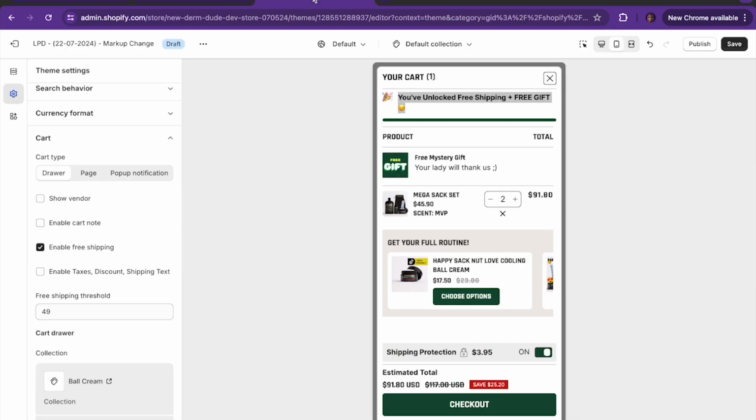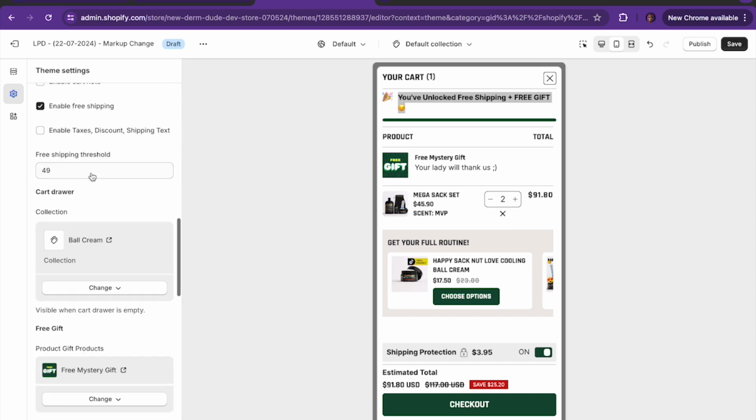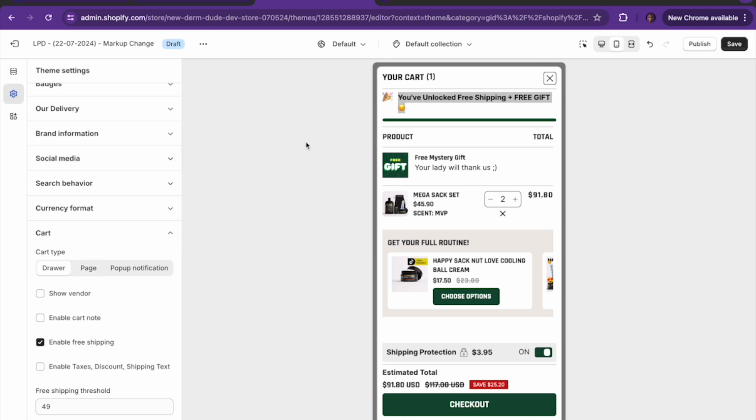And lastly, I know a lot of you email us saying, how much does this cost? How can I implement this? For us to build something like this into your store will be roughly $600 to $700. Now, the good thing about it is that you only pay once. It's super optimized, and we can build any custom functionality into it. And the best thing about it is that you get to edit everything through a simple CMS. There's no custom code. Everything you want to edit, you can do here in the Shopify CMS, and you'll be able to manage your cart, manage your offers, and even manage your upsells.